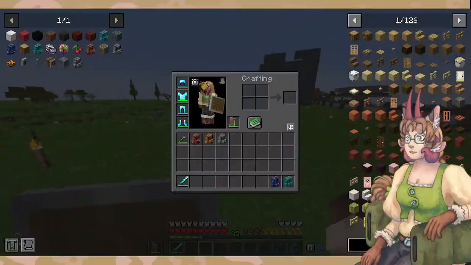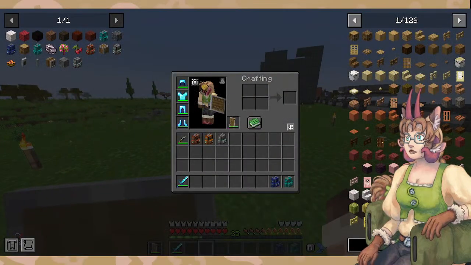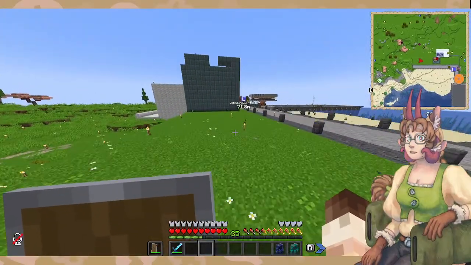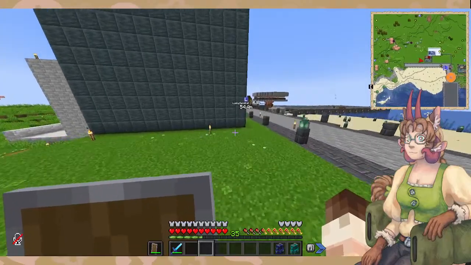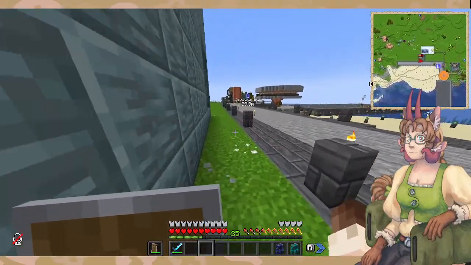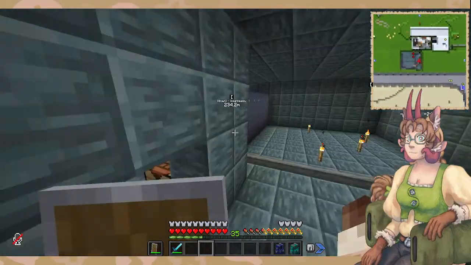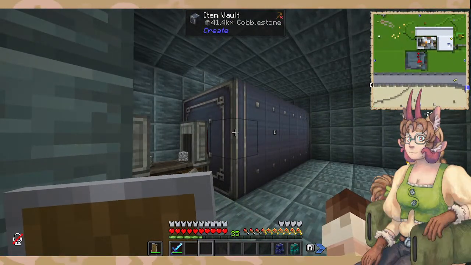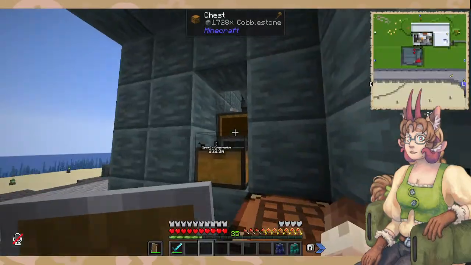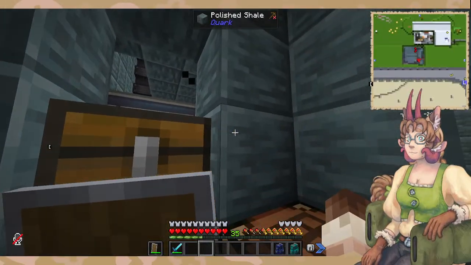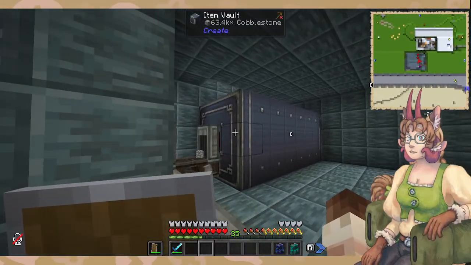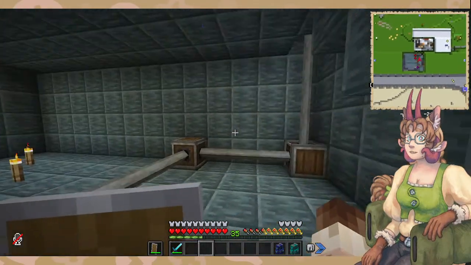I don't know how long I'm playing Minecraft for today either, because I need to work on my D&D stuff. I'm going to be so for real. And I've been streaming for like 3 hours, okay. I spent way longer making the rig than I thought I would have. It has like 40k cobblestone. Wait, why? That does not make sense. Okay, I think the math was just catching up.